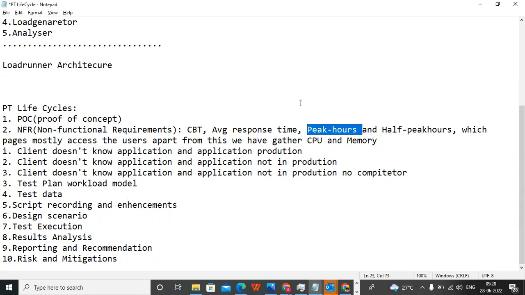So what will happen? The load on the application will be more. But in the morning, 6 to 10 o'clock or up to 5 o'clock, there will be very less load because everyone will be busy. Most users will not use that application. So we can call that off-peak hours. Another example is a banking application.